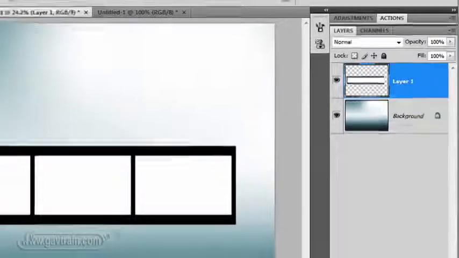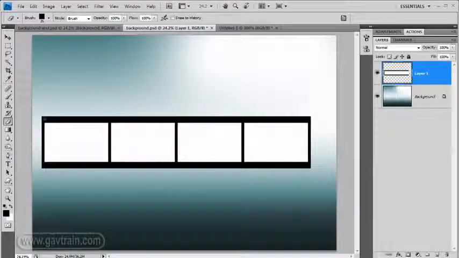So now when we use our eraser tool, I can click once there, then bring it all the way to the other end, hold Shift, click again, and it'll make a nice straight erase, and it has a nice little spacing like so. So we'll do that again along the bottom, click once, hold Shift, and click again like that.